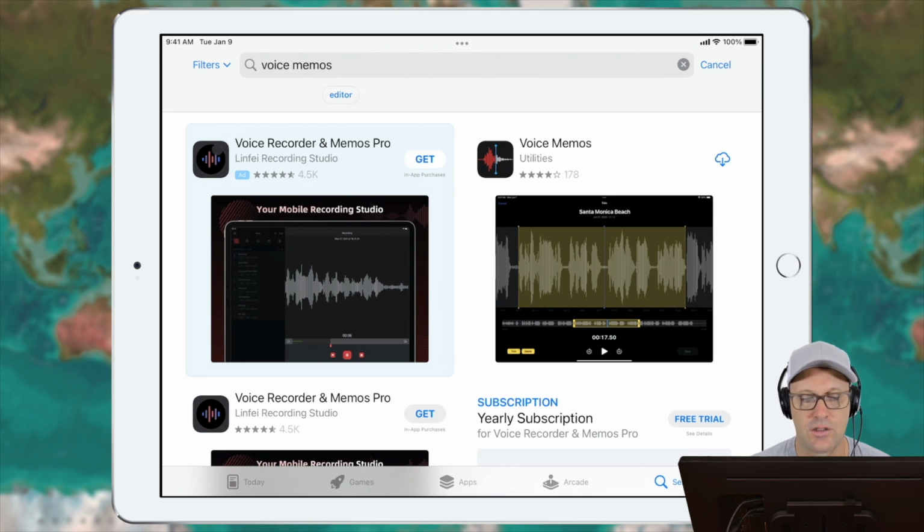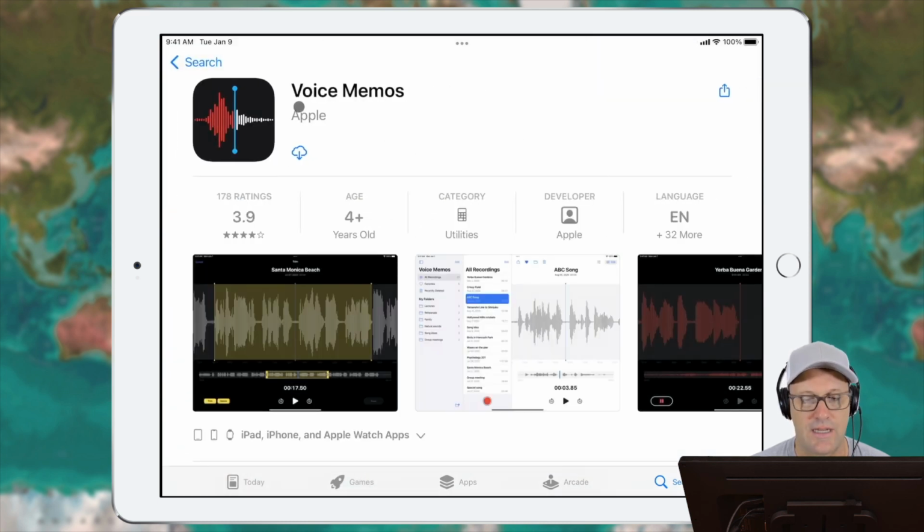Now this one looks like it, but it's not it. So you have to come over here, and this is the one we want. And if I click this, you can see it's actually made by Apple right here. So let's go ahead and install that. And this is going to allow us to record audio on our iPad, and then we'll be able to save that file and we'll be able to import it into Rough Animator to use it within our animations.